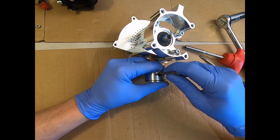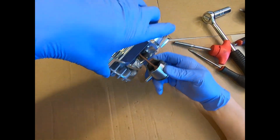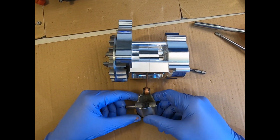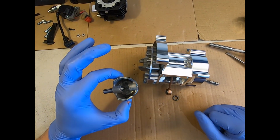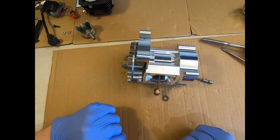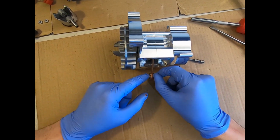So now we've removed that clip, we can turn the engine over and use a small poker of some sort. I'm just going to use my 3mm Allen bit there, and push the gudgeon pin out to the point at which it goes past the thrust washers, and then you can pull the piston off there. Most likely you'll be using this video to change the piston, so we'll throw that in the bin and we'll put our new piston kit on.